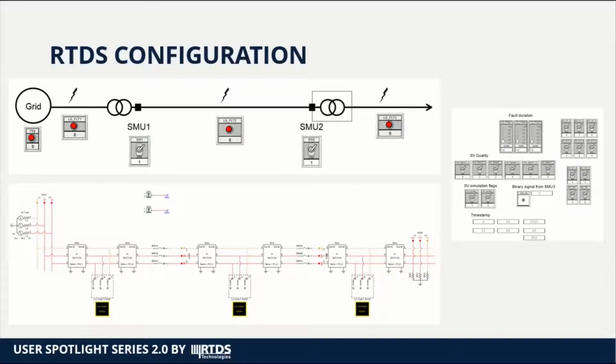In the industry protection case, we used GTAO card to generate the fault signals, while in the line differential and fault location cases, the GTNet SV card was used to generate the current and voltage measurements, which were amplified with Omicron CMS 356 units. In all these cases, we used GTFPI card to receive the feedback signals. GT-Sync card was used to supply the external time synchronization from the atomic clocks to the RTDS. The same time synchronization was also supplied to all the other components in the pilot environment.